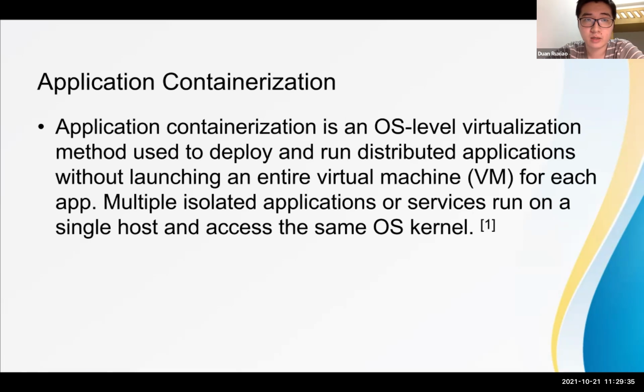First, about application containerization. It is an OS-level virtualization method used to deploy and run distributed applications without launching an entire virtual machine for each application. So only the necessary components, only the necessary information to launch the application will be packaged into a single container. So in this case, the container can be very lightweight and portable. So it is a very important technology in today's distributed computing and cloud computing.